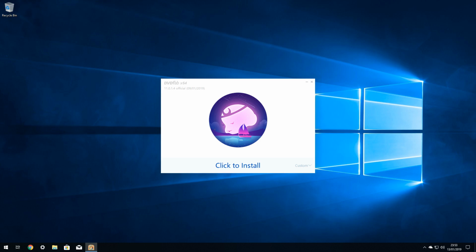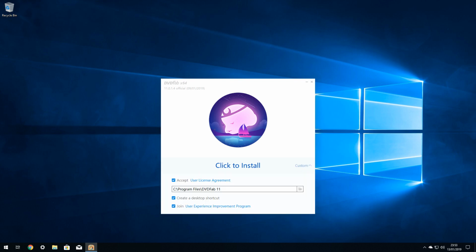Before we do that, we've closed the open browser window, solely in order that we can focus upon the installation process. We note a small, largely grayed option to customize in the lower right corner, so we click it to examine our options. A drop-down menu appears, with a pre-ticked option to accept the user license agreement, and we leave this as is. We could also accept the default installation path, but regular viewers will know that we like to keep a highly structured installation directory, so once again we customise the installation path to our liking. We also untick the option to join the user experience programme, as that isn't something which we are interested in.